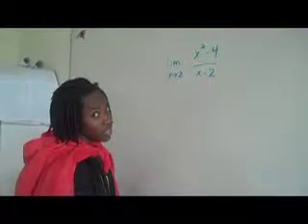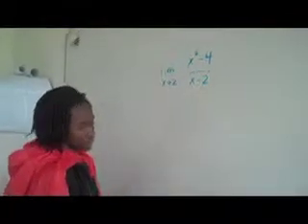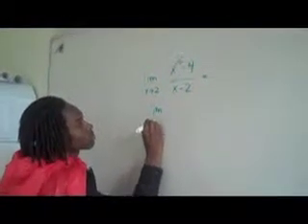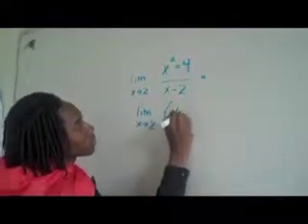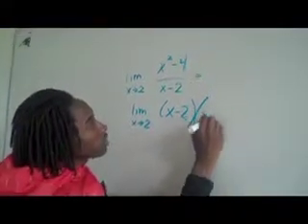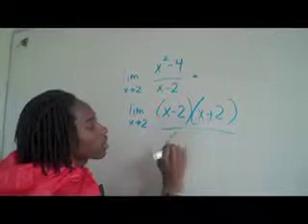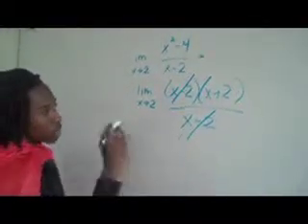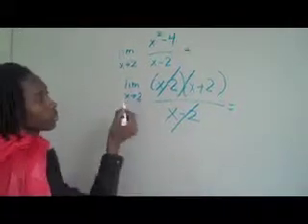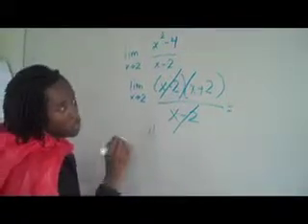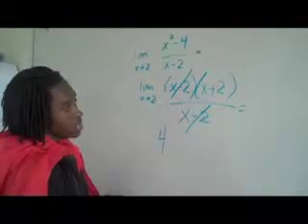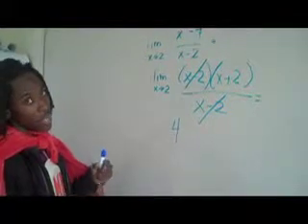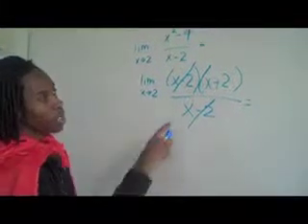So now you may ask, what if the function is not continuous? Well, first, I'm going to solve algebraically. These factors, x minus 2, x plus 2, and you're going to cancel out x minus 2. Then you can solve algebraically by just simply plugging in 2 for the x to get 4. And the limit does exist because the limit approaches 4 from the left and the right. However, there's a POD at x equals 2.